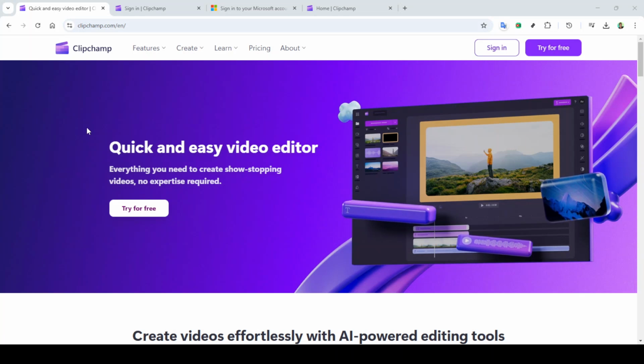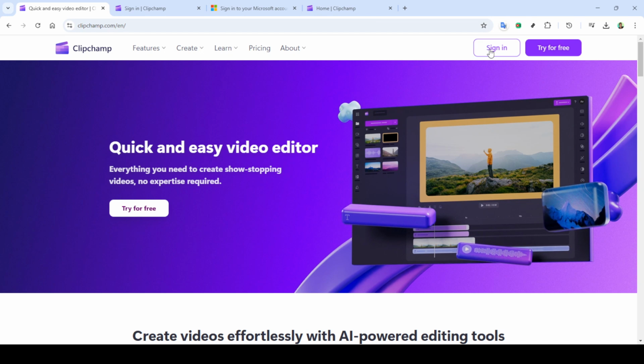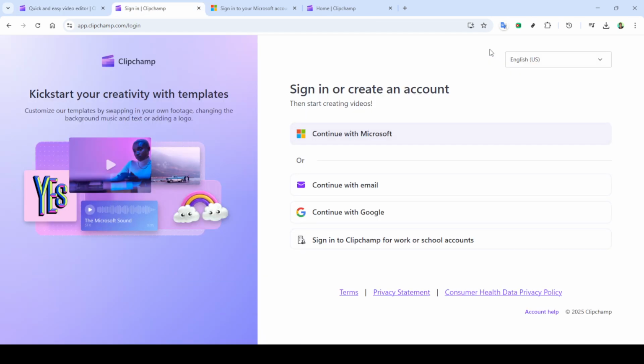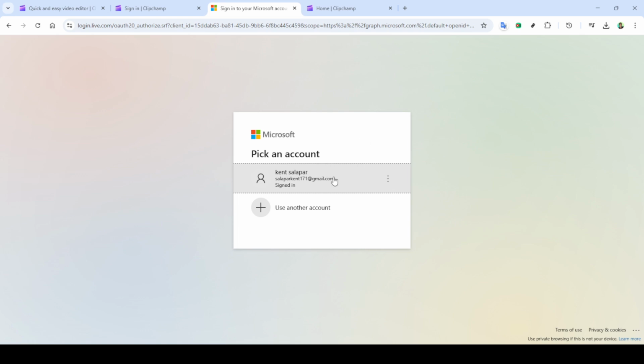In today's video, I'm going to teach you how to add a timer, stopwatch, or timestamp to your video, whether you're looking to track time for a workout session or just want to add a professional touch to your content. This step-by-step guide will help you achieve that with ease.